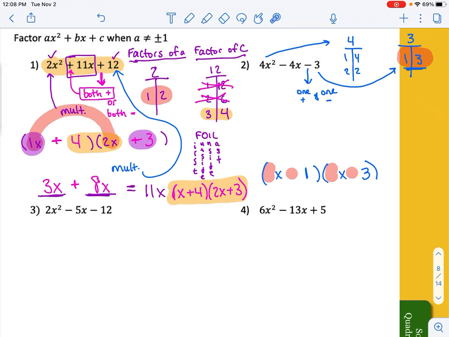Then you can switch it around and you can say, okay, what if I pair 4 and 1 and 1 and 3? This is just deciding your inside term. We can figure out where things go eventually. So we have 4 times 1 and 1 times 3. So 4 and 3, is there any way to get to -4 from here with any signs? There's not. So we know that won't work.